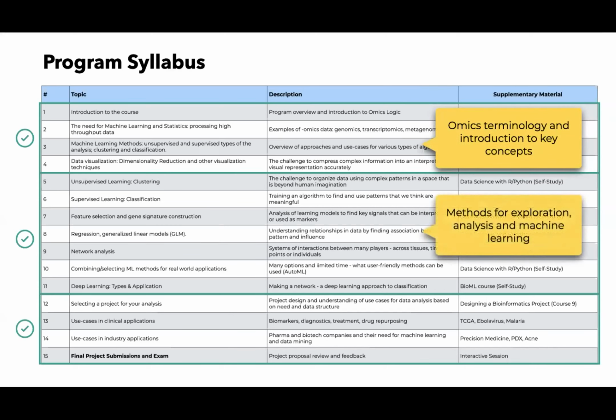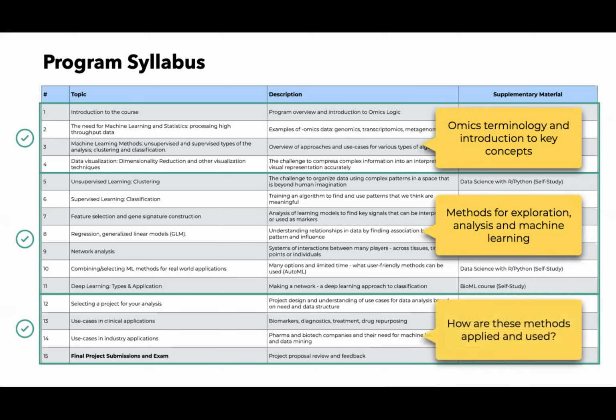The second portion will tell you about the details of the methods. What's the difference between different clustering methods, or how to do dimensionality reduction using different techniques for different types of data, and what are the differences between statistical analysis methods and machine learning methods or deep learning methods. And then finally, you will get introduced to a number of different research publications with curated data sets, and you will see how this is used in clinical applications, in biomedical research, and in different aspects of what the industry is doing with clinical trials or with designing new drugs and things like that.